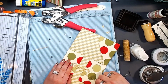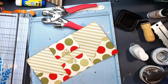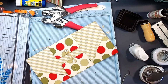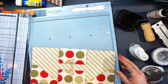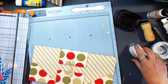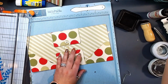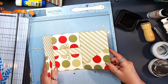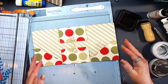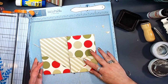And leave a little tail so you can attach a charm or a bauble or a jingle bell or whatever, friends. And there is the entire base of our little one-page wonder folio. And so, yeah, then you can just embellish however you would like, add all your extra elements.